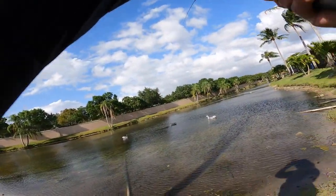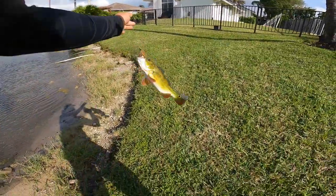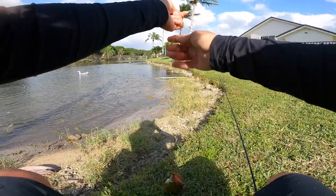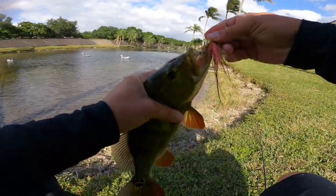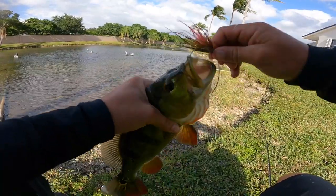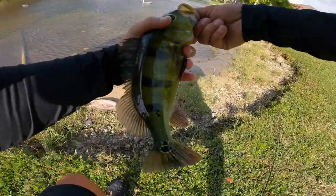Got him. Got him. Larger peacock. That's another peacock. It's back to back, fellas, back to back. It's still not the big one that I want over there, but it's back to back. Right there, cichlid imitation, ATT cichlid jig.